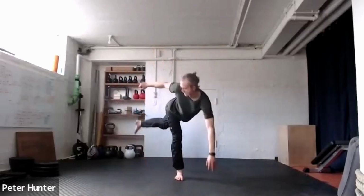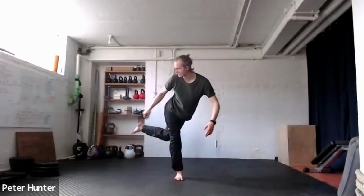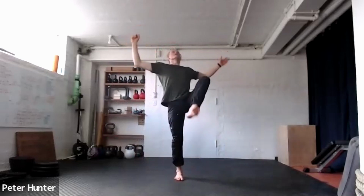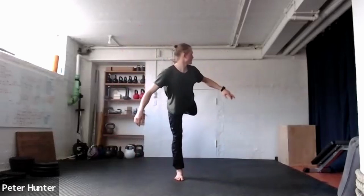Okay, so we'll finish with going back on the first leg again, but then inviting your foot to be your new hand. So with the foot traveling through space, see if you can reach different places, both on the floor, but also as if your foot was your hand, reach to the sides and to the back, towards the walls. Maybe even have the feeling, nothing more than an intention, to lift your foot up to the ceiling, over the horizon.